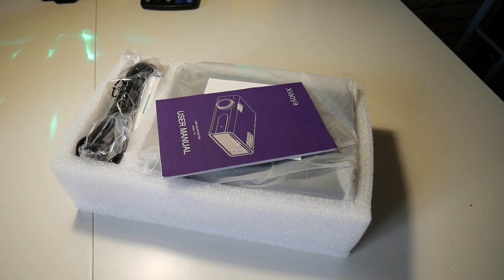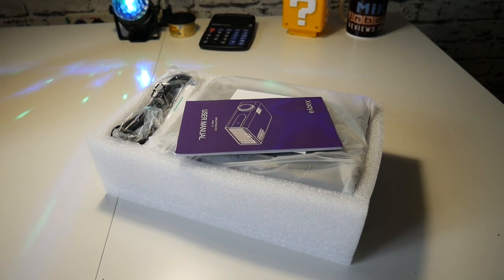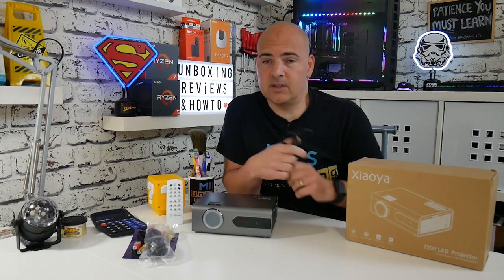So let's go through some of the things we get inside the box, then we'll take a tour around the unit itself, and then I'll show you some examples of footage I've managed to get out of this little beauty. Being this is from Amazon US, we had an American power cable — not a lot of use for me — but it's the traditional figure-eight lead, so you can either get an adapter, use one you've got lying around, or just put a UK 13-amp plug on it, which is exactly what I did.